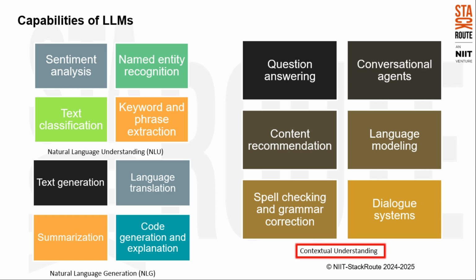And lastly, contextual understanding, where LLMs go beyond basic word comprehension. They can grasp the broader context of a conversation or written piece. This allows them to understand the intent behind a question, the flow of a dialogue, and the overall theme of a document. Examples include question answering, conversational agents, content recommendation, language modeling, spell checking and grammar correction, dialogue systems.